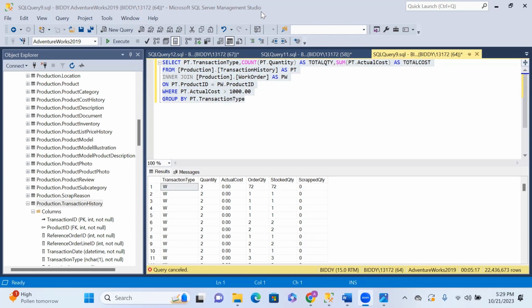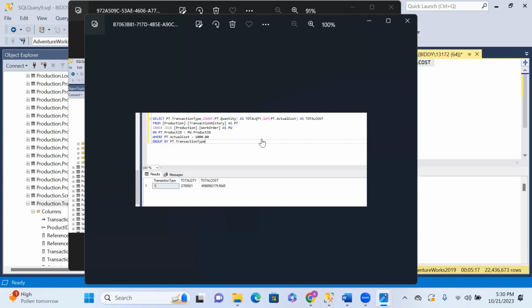Okay. Yeah, it worked. So can you please share the result with us? Can you see that SQL is very pretty, very easy to write? It's just a declarative language. Okay.